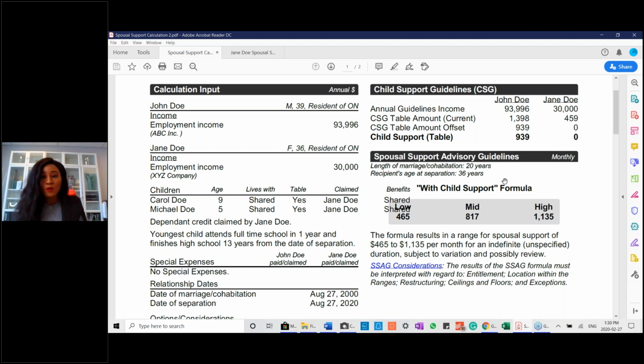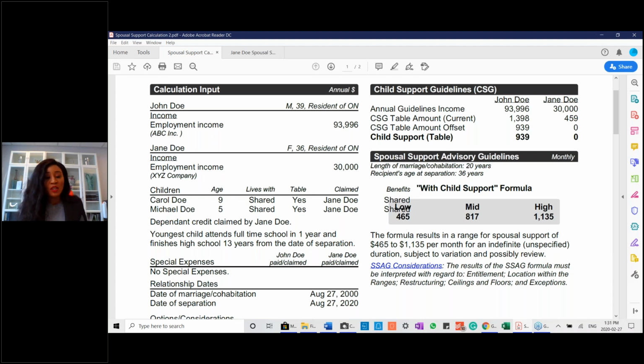If, for example, John is living in Mexico, well, in Mexico there's no tax deductibility for spousal support payments. So he may be able to ask the courts in Ontario to reduce the amount of spousal support that he has to pay to account for the non-deductibility. If John has a prior support obligation, there's just no way he may be able to pay the full spousal support amount in this case. He can ask for an exception for that.